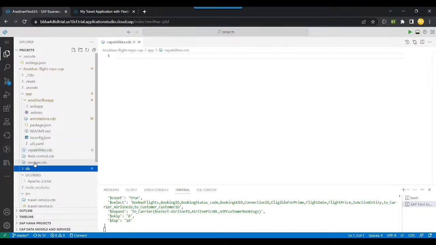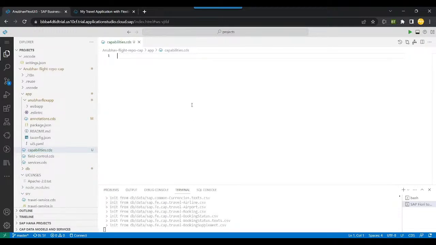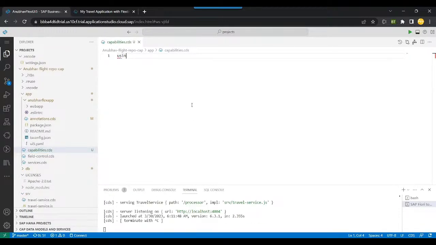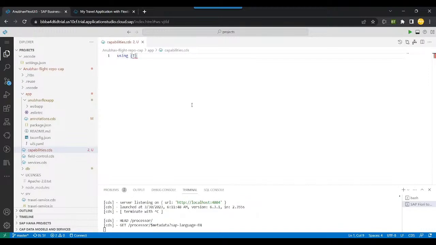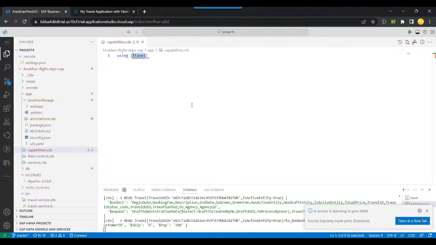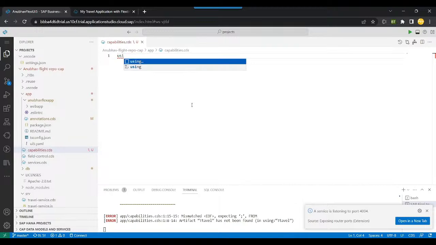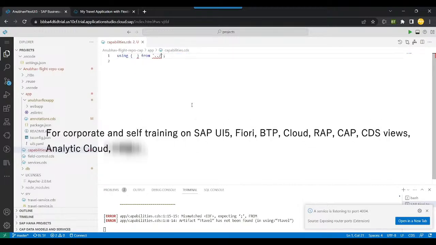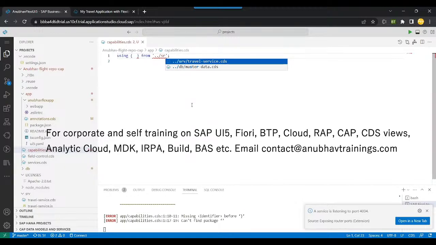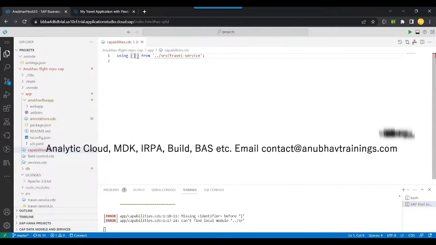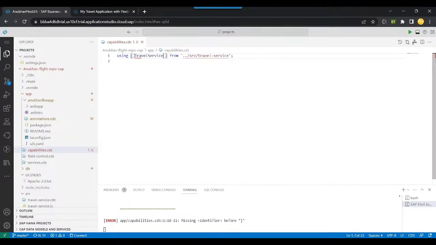Let's do that. Inside capabilities.cds, we are first going to say using travel. It's better I will generate. Yeah. And I say the srv folder, travel-service.cds, and from there we will get the travel service entity.